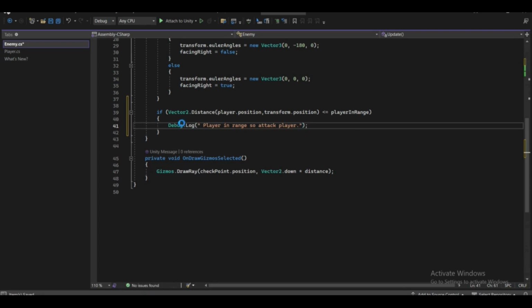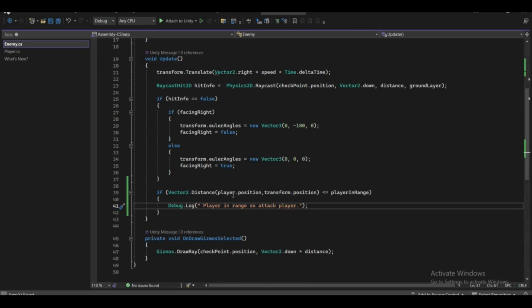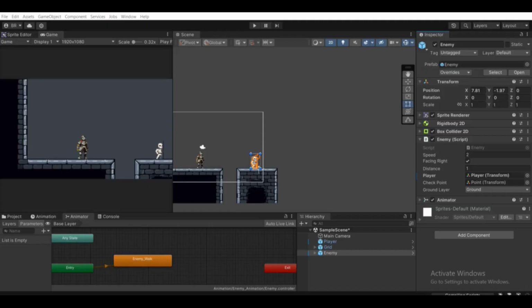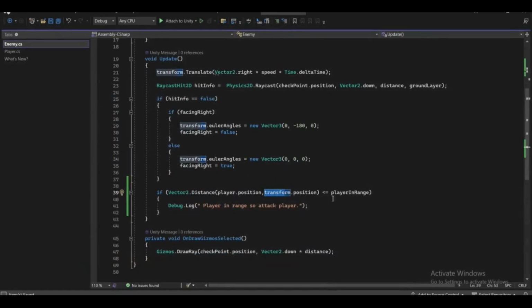So if these two vectors, the enemy's current position and the player position, are lesser than playerInRange, we will print out this message: player in range, so attack player.